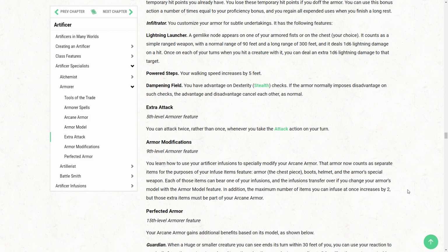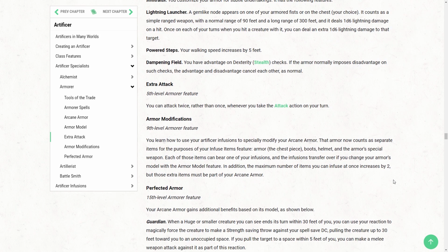Moving back to the general chassis overall, we get Extra Attack at 5th level. Remember that extra d6 on your lightning attack is only once per turn.